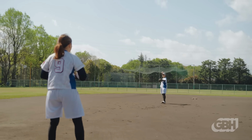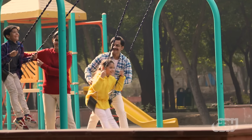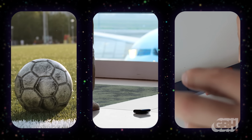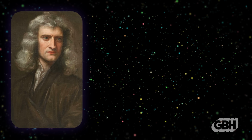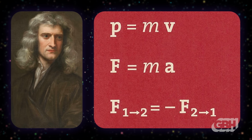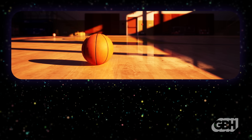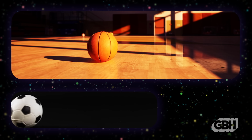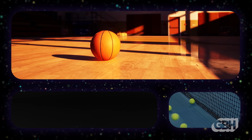First, let's talk about what is real. In physics, real forces come from actual physical interactions between objects. Things like friction, gravity, and magnetism are all real forces that affect how things move. And back in the 1600s, Isaac Newton came up with 3 laws that describe how forces affect motion. According to the first law of motion, objects have inertia. That means something that's not moving will keep not moving, and something that's moving in a straight line will keep moving in a straight line until they're acted on by a force.